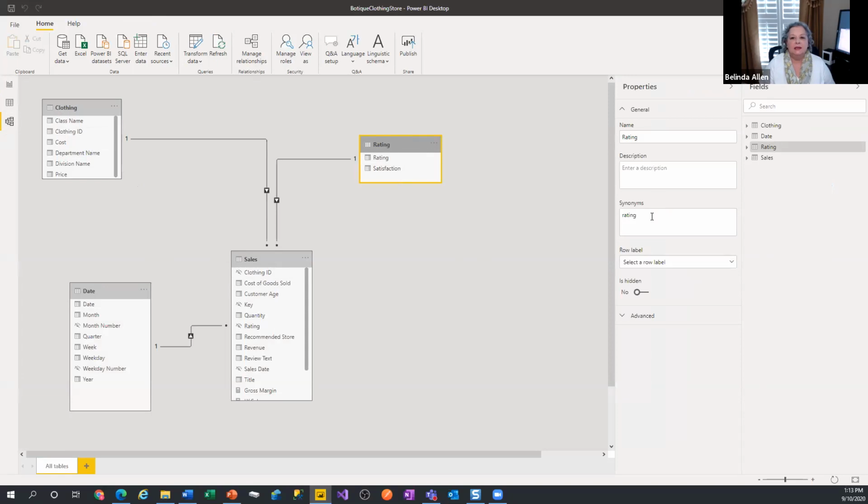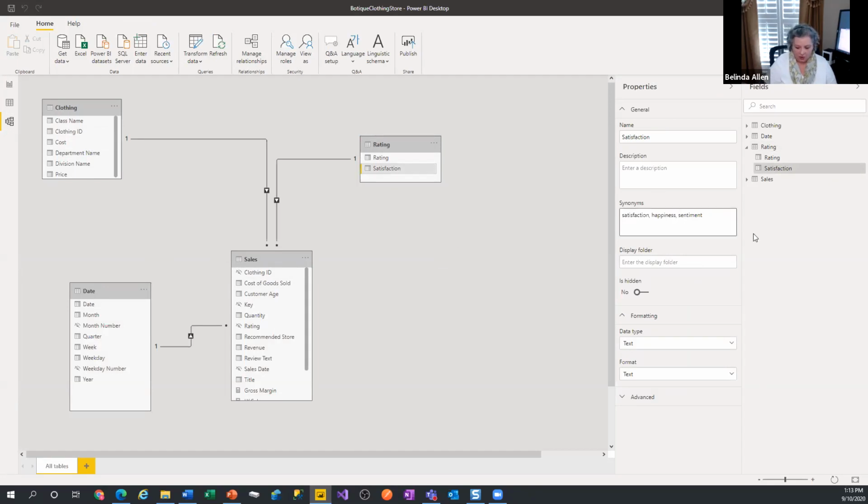And in ratings, when you select a query, you get this property pane here. And there is a synonym area here as well. So I have satisfaction. You notice now sentiment is one of my synonyms because I populated that, as is happiness. You saw me add that to the Q&A tool.